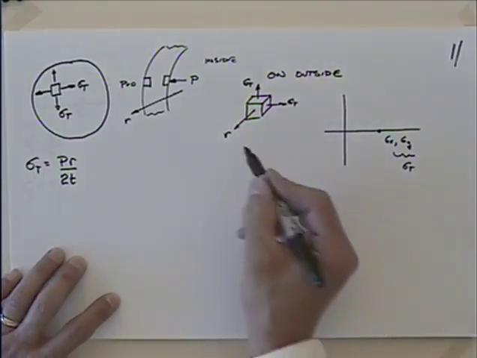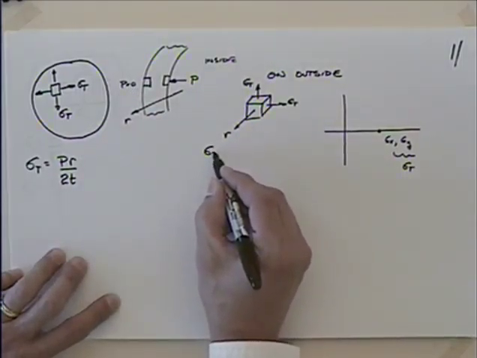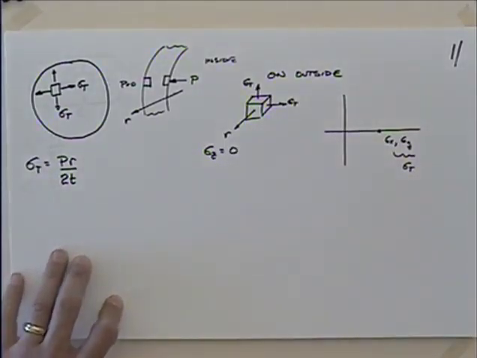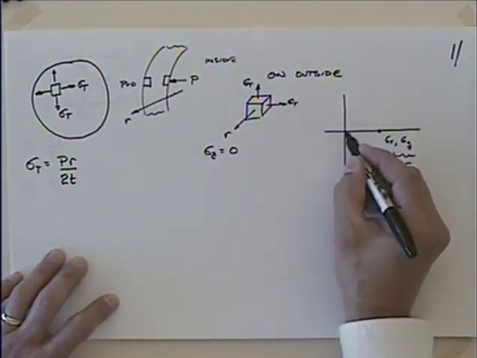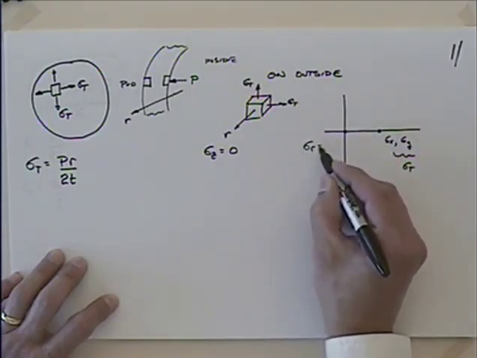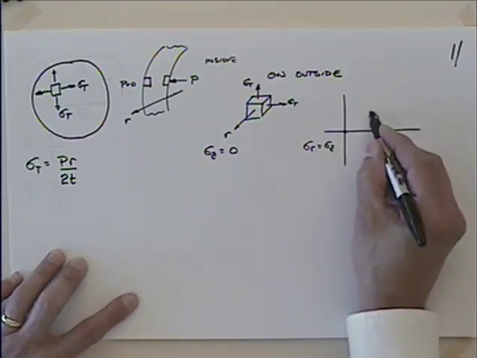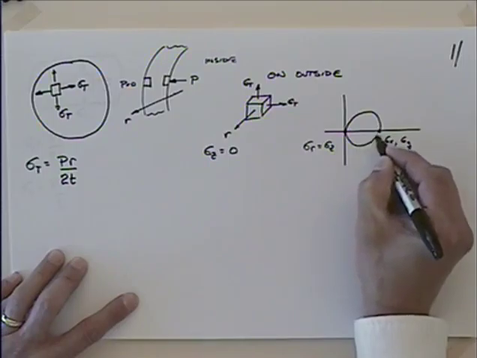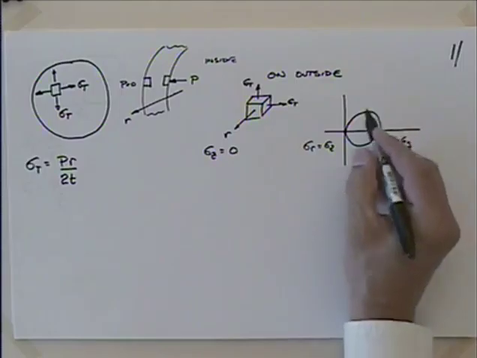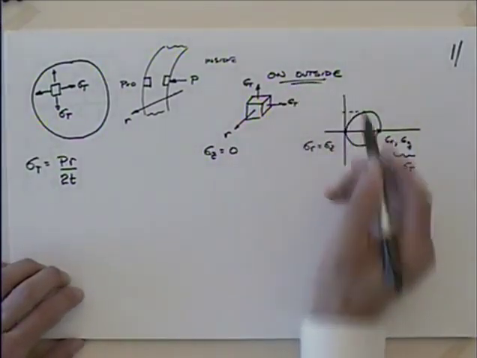Now, if we come out here and we look, because the pressure here is equal to 0, what's sigma z? It's actually equal to 0, isn't it? Okay, so if I put this, I have then sigma z. We could talk about sigma in the r direction, which would be a sigma z in our case. So we'd have something like that. So we could come up with a Mohr's circle that looks something like that. So if we were wanting to find stress values, we would come up to that value there. So that's on the outside.